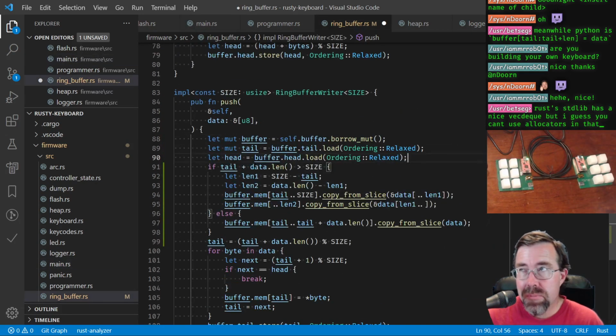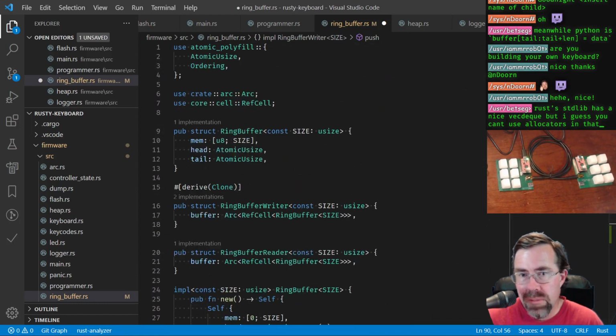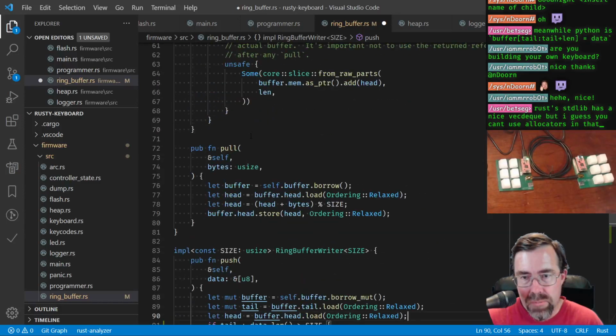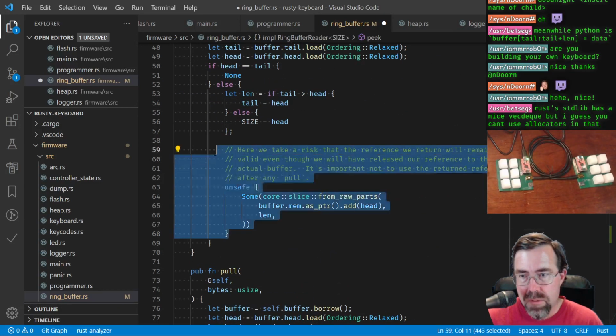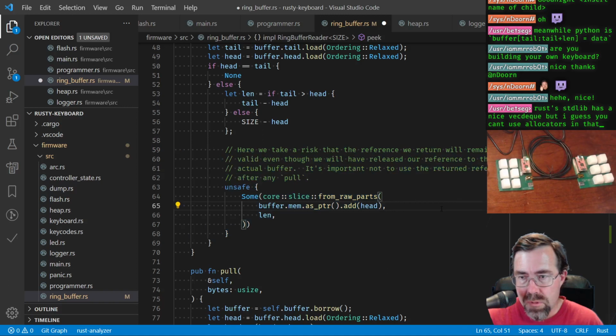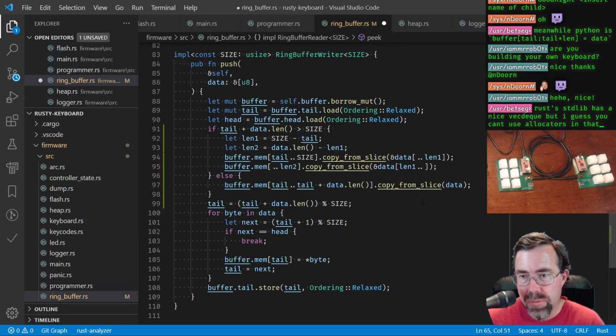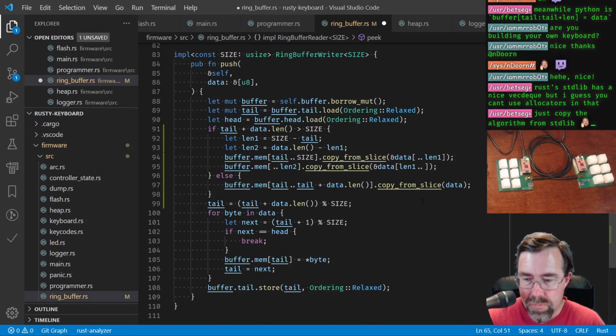Yeah, because we didn't have vectq, I just opted to make my own ring buffer. Also, it encapsulates some of the unsafe stuff I'm doing here, right? So yeah, bending a few rules here and there, making my own ring buffer rather than, I guess, finding someone else's. I remember I tried to find someone else's and I wasn't really happy with it. Copy the algorithm instead of lib.